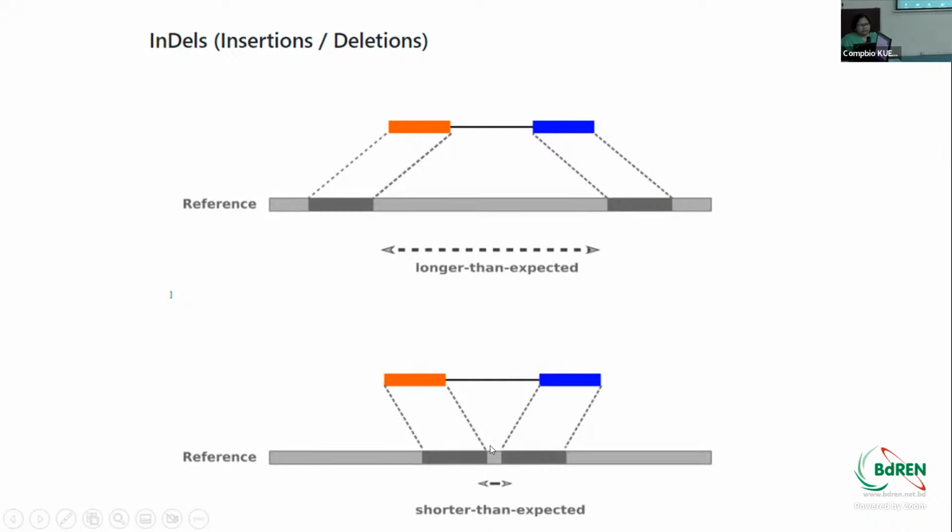And with reference mapping, you might miss this, because it is not in the reference, but in de novo assembly you might find this 200 base pair chunk which was not present in the reference. So that's why we need to do de novo assembly for newer species, and also for older ones which have already been sequenced.